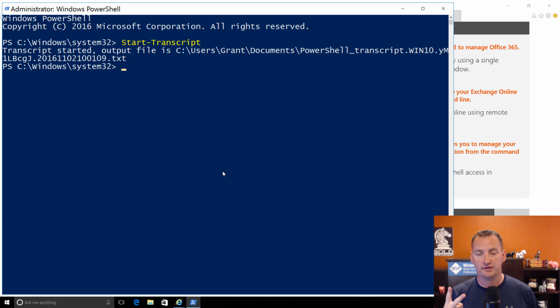So this has 2 purposes. One is it gives you a way to figure out what you did after the fact if something goes wrong. Like, you're like, I don't know why all of our tenants are not here anymore. We'll go look at the transcript. Oh yeah, I deleted all the tenants. At least you can solve the problem and you have a running log of everything you've done in the environment.